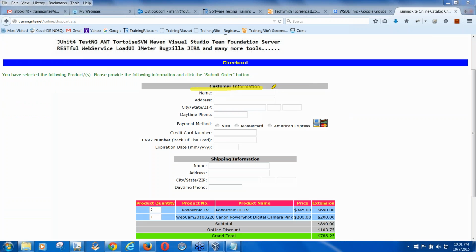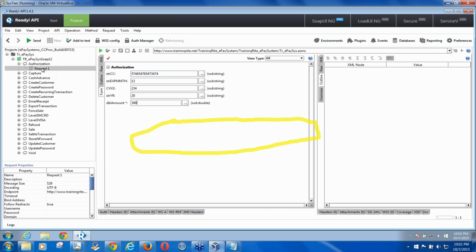Now, when you proceed to checkout, I have to enter my information, and if you see this part, I will enter all my information, right? Now, I want you to focus on this part. See this part? This part is behind the scenes. Here I will select whatever I would do, but behind the scenes, it will take this credit card number, back of the card, expiration, and all that, and it will call either the authorization or maybe the sale.